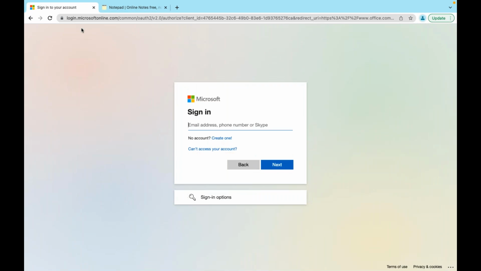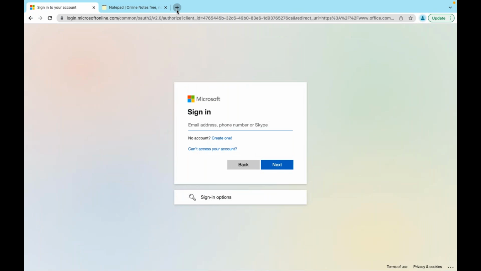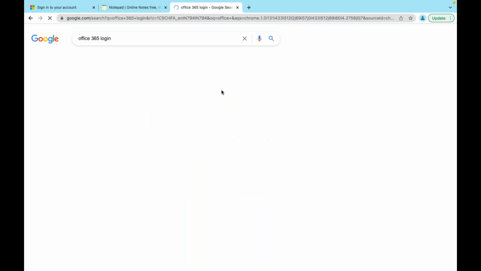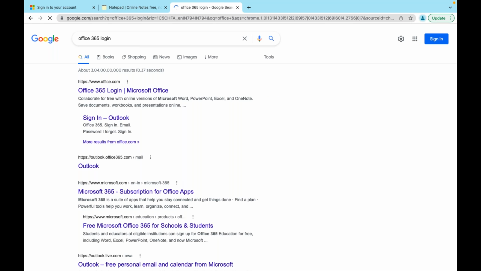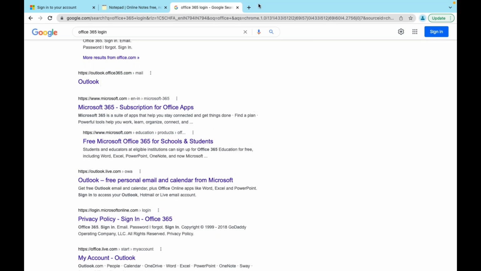So portal.office.com. If you go here, it will ask us to create an account. Or you can go for the Office 365 login also. Let me open that.